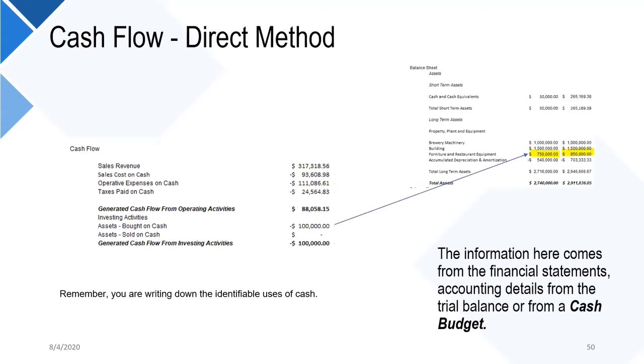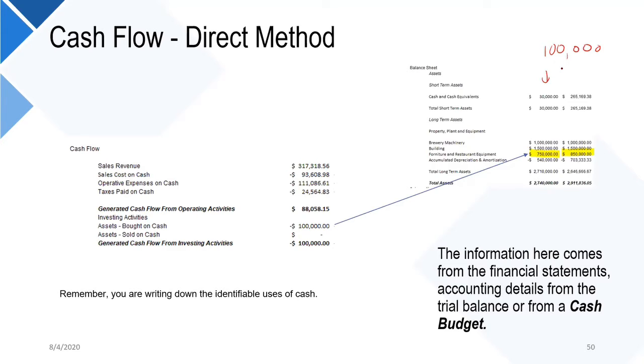Okay, let's see it inside the case. These are the same numbers that you have. So if you just follow me in the presentation, you can do it now. What you need to do is find the period where you do the investment on assets or the sale of assets. In this example, it's in this period, and I know because we've been seeing the balance sheet. I know that I did an investment of 100,000 pesos here.